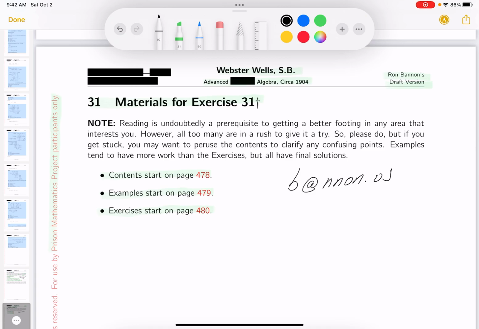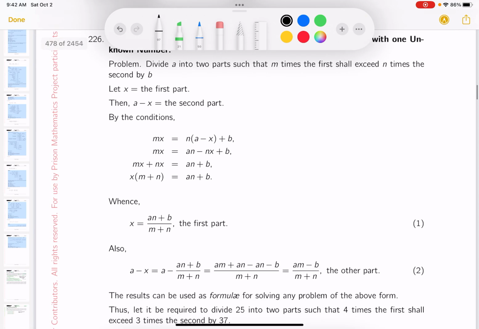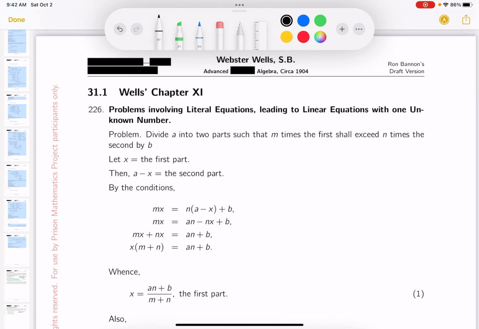Now, someone can say, what's 31 about? It's certainly moving us forward, and it has something to do with the past. So if you look at that, you look at this as problems involving literal equations. Equations with more than one unknown in it. Now, when I say that, we're going to look for one unknown. What does that mean? We're going to be looking for either an X or a Y or some other letter. But the bottom line, there will be other letters that are also unknown to us, but we treat them like constants. All right, so we're going to say there's one unknown in the problem that we're looking for.